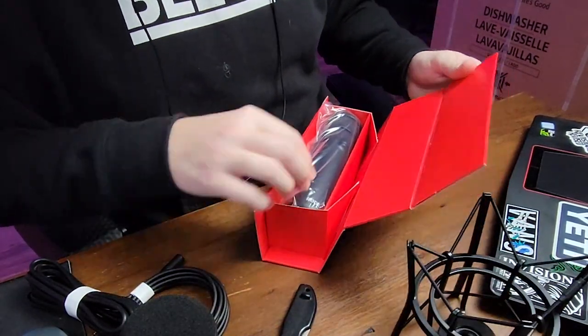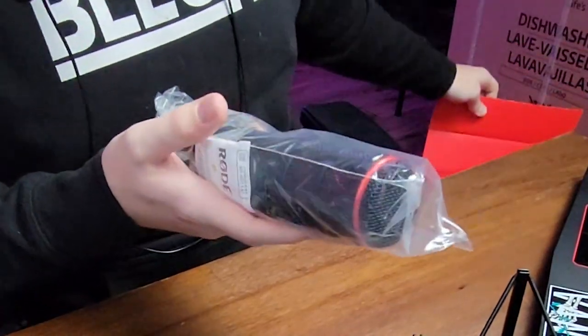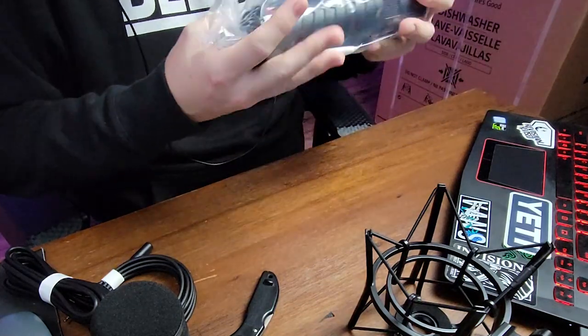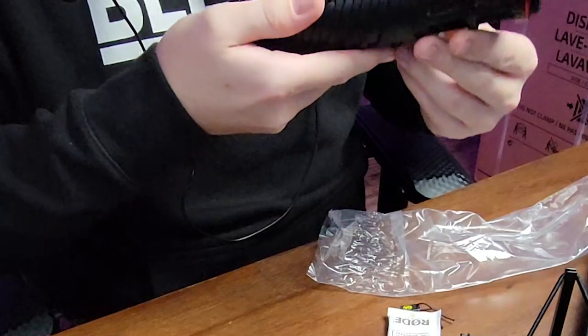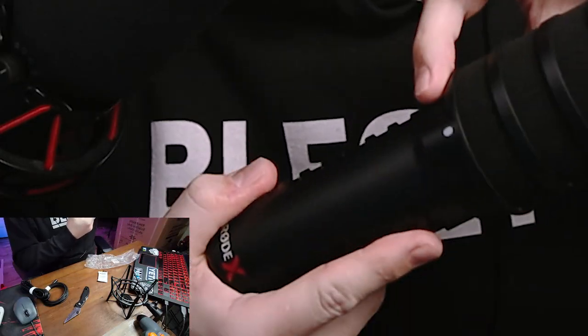And then we got the microphone. Oh yeah, now this thing's pretty heavy. Not gonna lie — when I pulled up this box, with the arm bar, the microphone, and the headset, it's a lot. This thing is massive, nice and heavy, nice and slick. First look at it — I really like it. It actually looks like the Podcaster Pro. This thing looks nice, nice and slick, elegant. The red hints in there even inside the grill as well. The nice outer ring looks really nice, and then the puffy goes on top of it. I believe it has one of those lights on there to indicate whether it's on or muted.